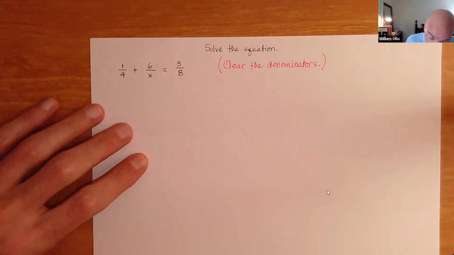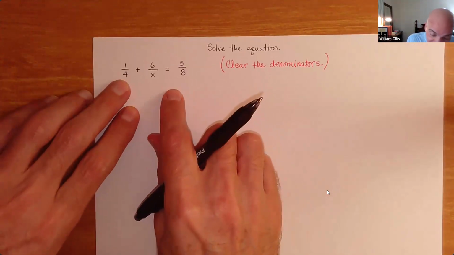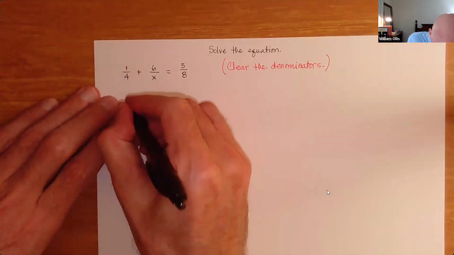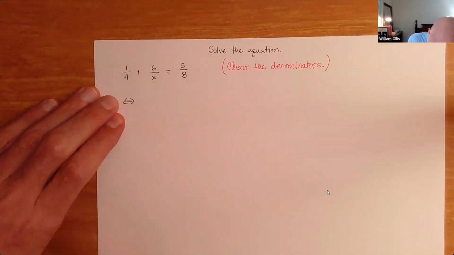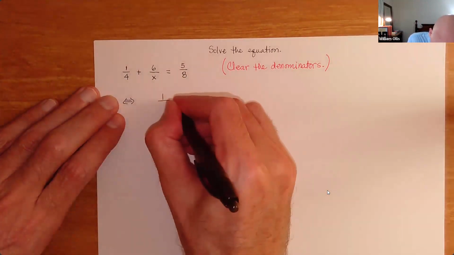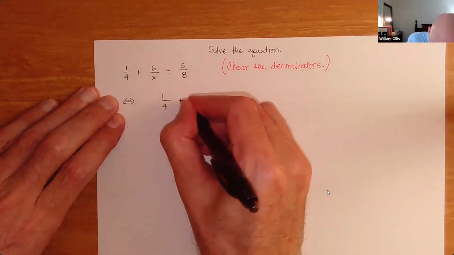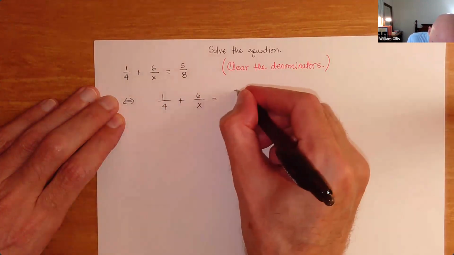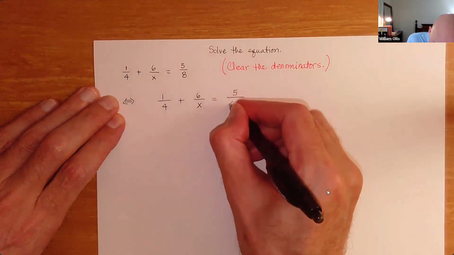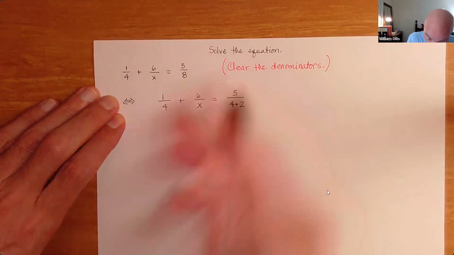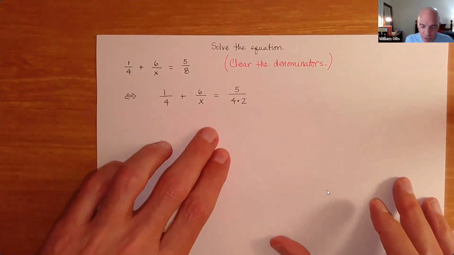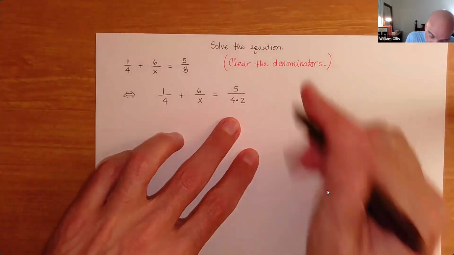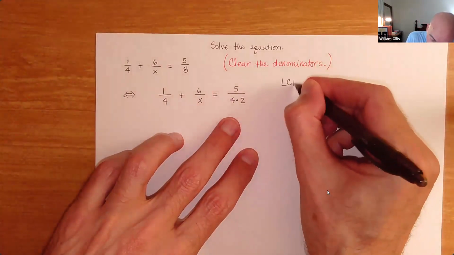Now what we want to do is look at the denominators. Notice here, the 8 is just a 2 times a 4. So I'm going to rewrite the equation so it's really clear what all the factors are in the denominators. Now, you don't have to do this, but for instance, imagine that you were showing someone how to do this problem and you wanted to do it the easiest way possible. So now when we look at the equation, what do we have in the denominators? Well, we need a least common denominator.